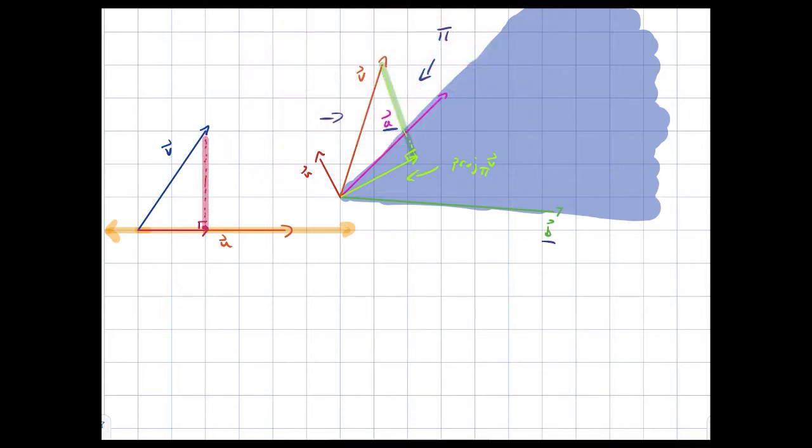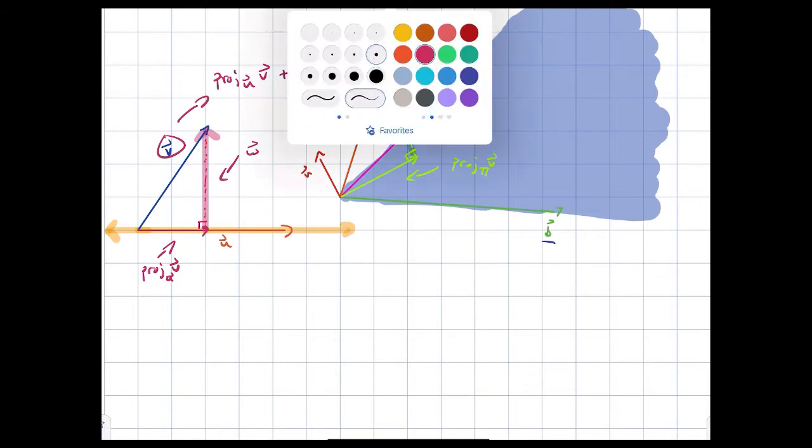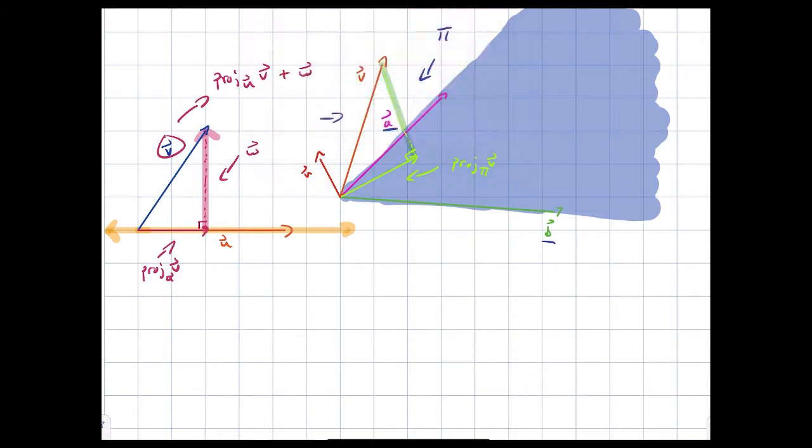if we look at the projection of v onto u, so this here is the projection of v onto u, and then we have this vector here as well. We can see that v is actually equal to the projection of v onto u, plus, if we call this w, this w vector here. And this is what's called an orthogonal decomposition of the vector v.